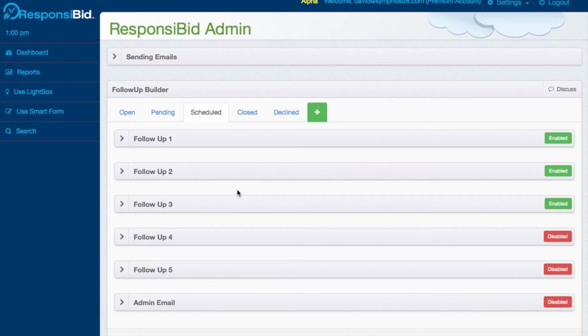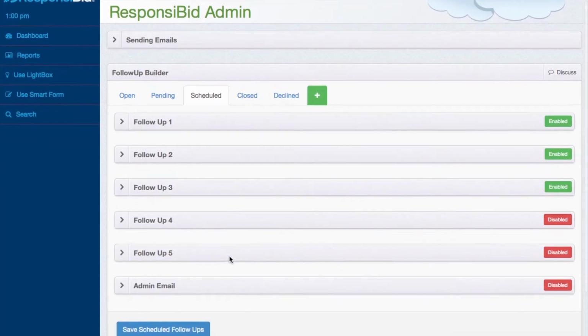But if the job is only scheduled 4 days before, they'll get their immediate one after 15 minutes, and then they'll get this one, but this one will error out. Okay, so that's how that's all meant to work.